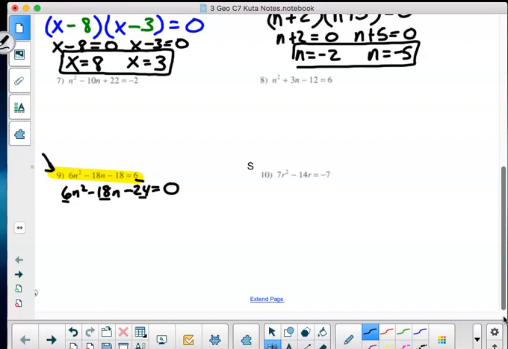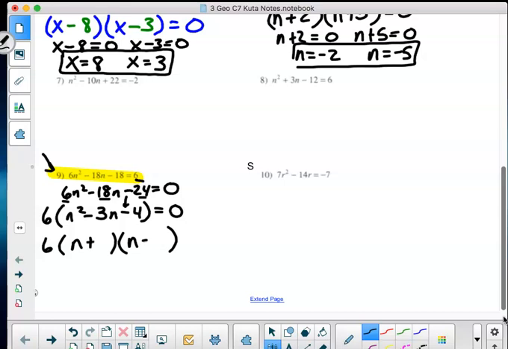I'm just going to leave it in my problem, kind of. I'm going to factor out 6. I've got n squared minus 3n minus 4. Now I'm going to factor the stuff inside. So I've got n, and two numbers that multiply to make 4 but add to be 3, but one's negative and one's positive because it's a negative finish when I multiply. To be negative here, I've got to have the bigger one negative, so 4 and 1 will make that happen.